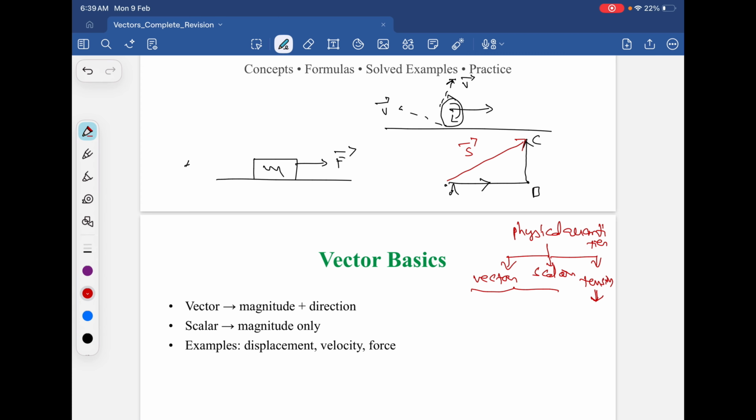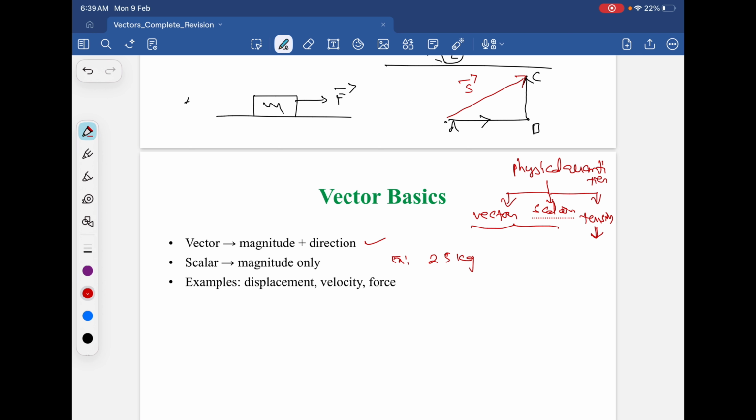Now a vector has both magnitude and direction. A scalar has only magnitude. For example, you say a rice bag of weight 25 kg, or mass; here mass is a scalar quantity, only magnitude. Now a force is applied on the handle of a door. How have you applied it, in what direction, how much? Whether you are pushing the door or pulling the door, with what force, say some 50 newton, or you pushed with 25 newton. So here both magnitude as well as direction are important. These kinds of physical quantities which require both magnitude and direction are called vectors.